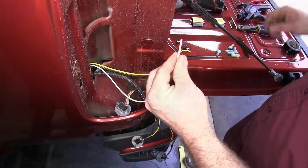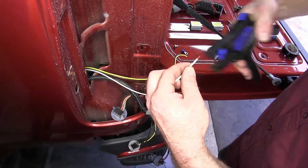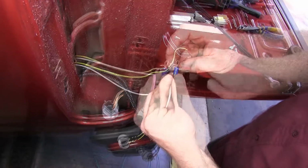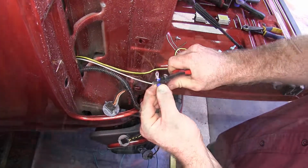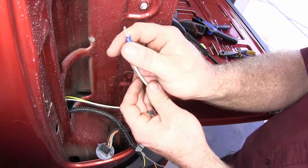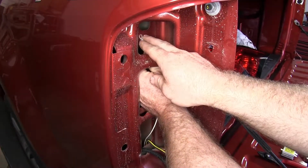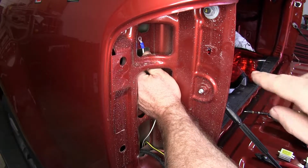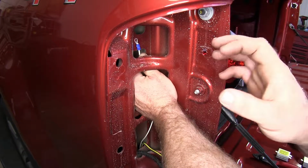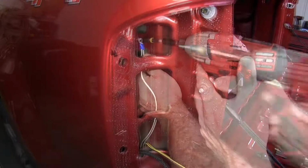So what I'm going to do here on the end of the white wire, I'll strip this back, then I'll install the blue ring terminal that comes with the kit. Then I'm going to take the self-tapping screw and use it to install this ring terminal to the body of the truck. Now wherever you choose to ground yours, you do want to make sure that you're not going to be poking through into the side of the bed, and that there's not going to be anything behind there that you may damage, like wiring.